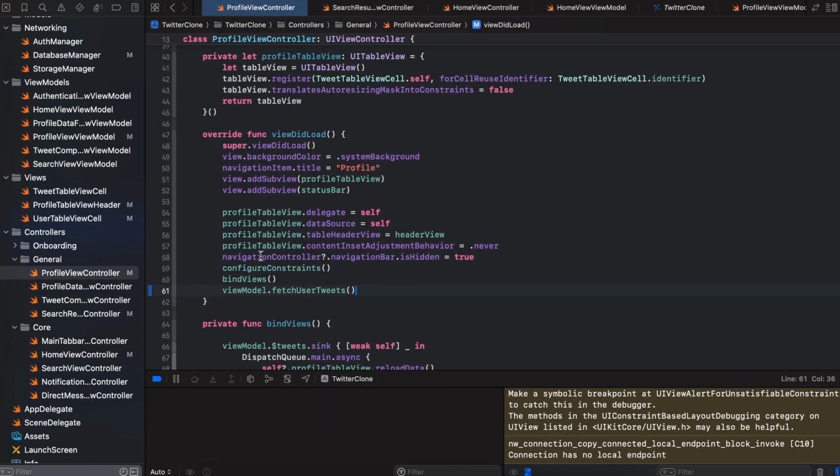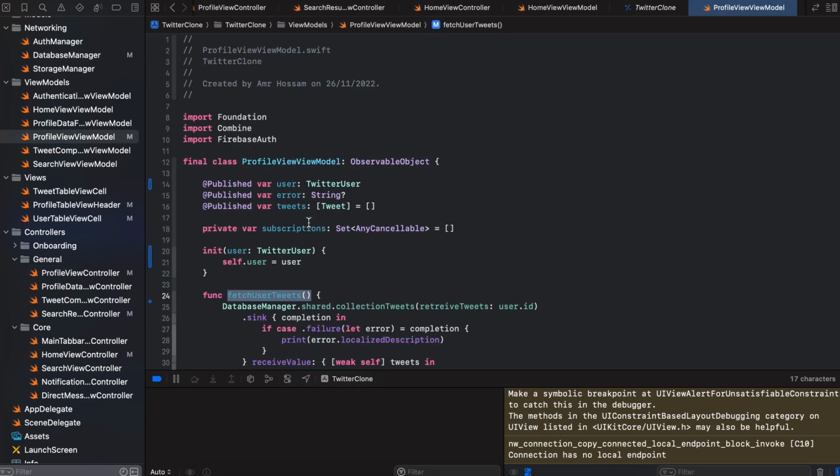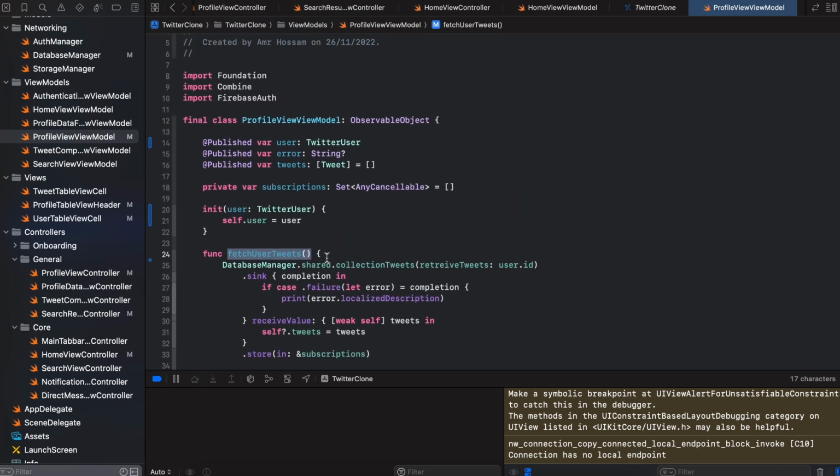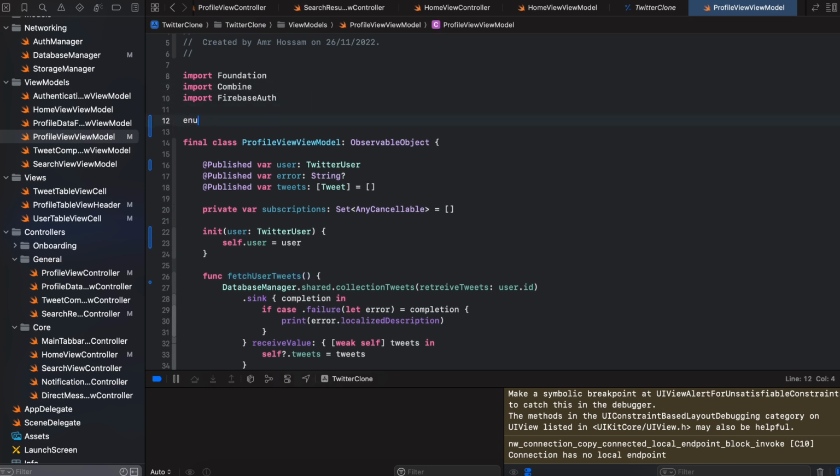All right, or in fact the view model itself, not the profile view controller. So we want something that keeps track of the current state of whether the profile is followed. So we are following this profile, or we're not following this profile, or we are looking at our own profile. So maybe we can define an enum over here. So profile following state.